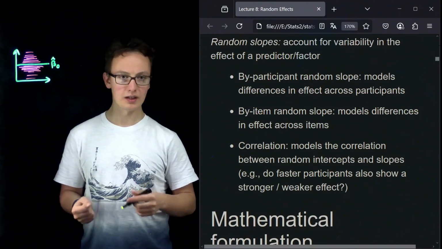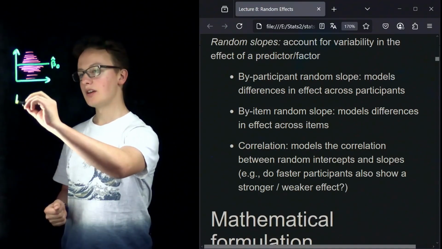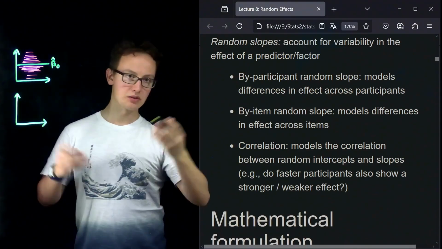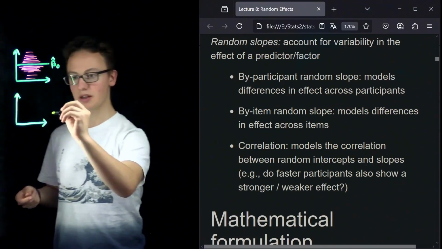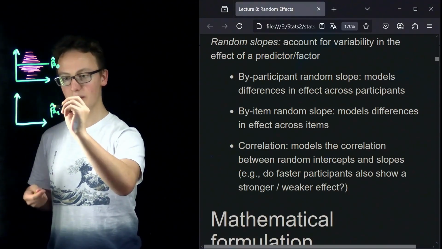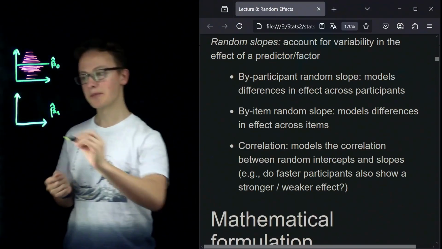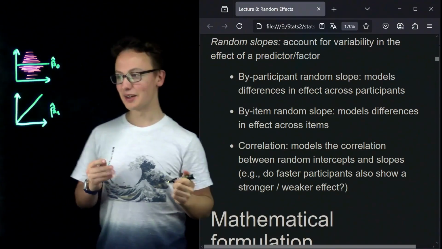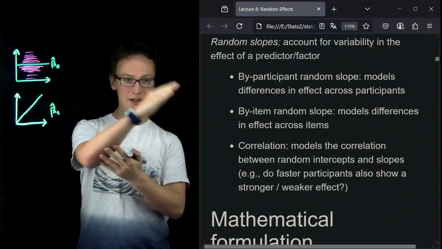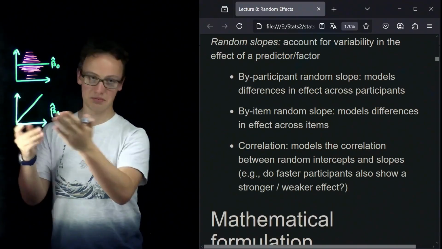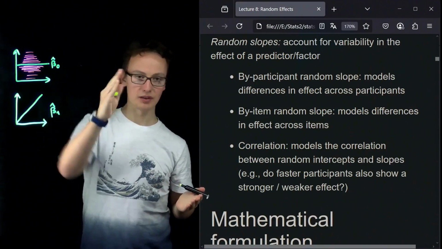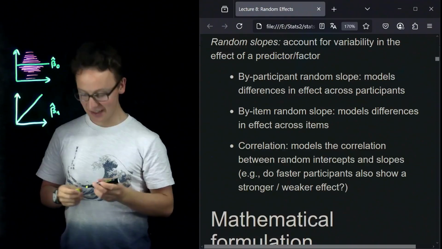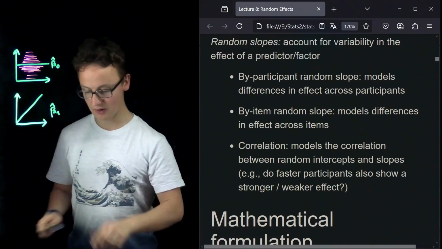And what about random slopes? Well, by analogy, if you have a linear model, you would always estimate your overall slope of some predictor, which I can call beta 1, or beta 1 hat if I'm talking about the estimate in particular. And let's represent this as this line, which, depending on how steep it is, represents a different slope. This could be a positive value or a negative value if the trend is positive or negative.